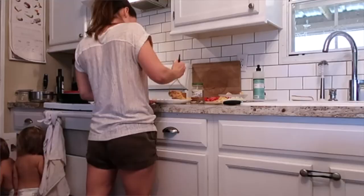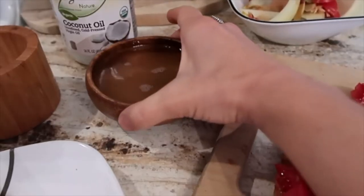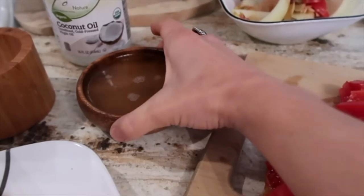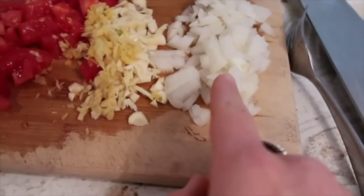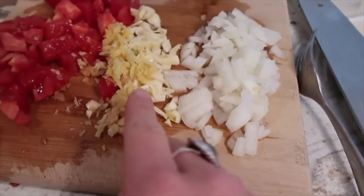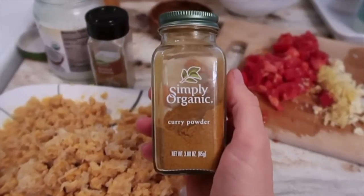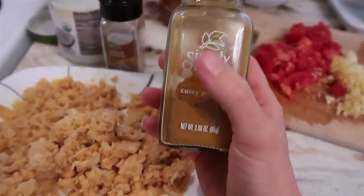First step when preparing this chickpea scramble is just to smash the chickpeas. I just used a potato masher for this part. Also remember to reserve some of the liquid from the chickpeas to thin out the scramble later. The next ingredients that I added are onions, garlic, ginger, and tomatoes. And the spices that I'm going to be using today is a curry blend. I love this one by Simply Organic. And also I will be adding some cumin powder.